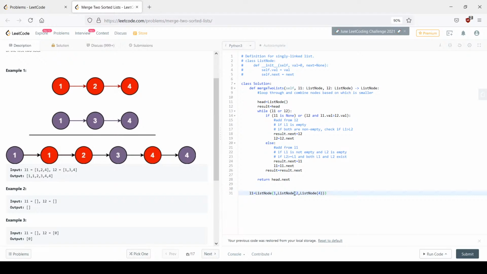And then finally, when you want to print the resulting list, you have to iterate through it and print each value. Because if you just print the head of this node, you're just going to get an object of list node. If you convert it to a dictionary, you have a dictionary of 1, comma, no list node, which doesn't do a lot of good in terms of showing the entire linked list. So that makes testing a little bit harder, but it's okay. Keep at it, and just make sure you take your time. If you do make any mistakes, don't freak out. Just go back and correct it.